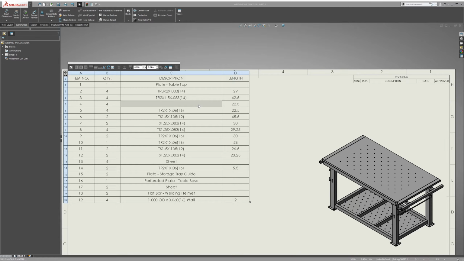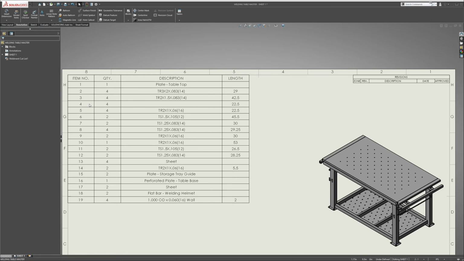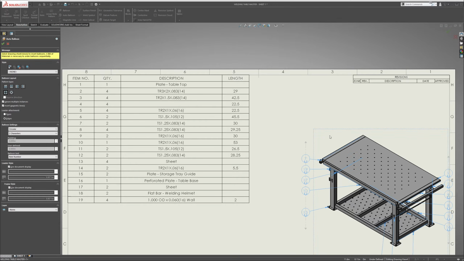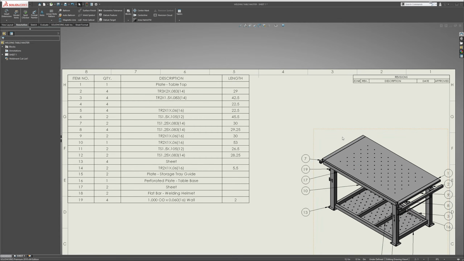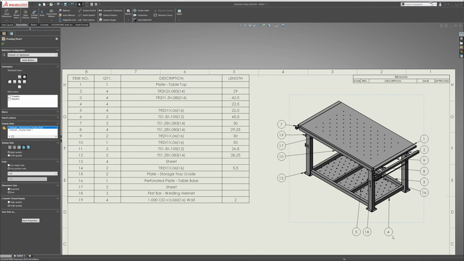And sometimes you get this blank and you're wondering, well, how come it didn't automatically pop that up for us? That's actually a good thing for us because I'll show you how to go into this and update this so that you can custom name all these to your liking. But before we do that, I need to know exactly what is item 4. One way to find out is to go into the auto balloons, select the part, and automatically propagate this for us. And you can see there, item 4 is this cross tube.